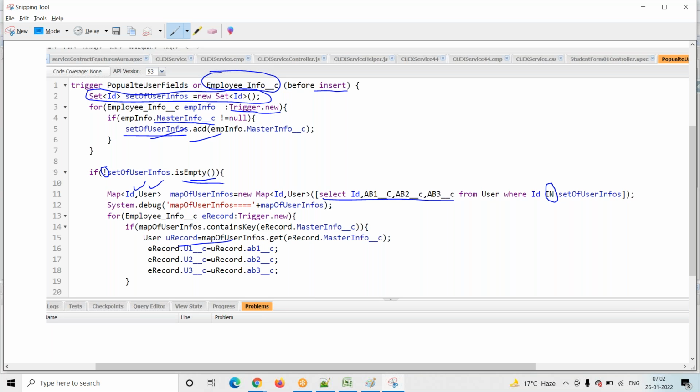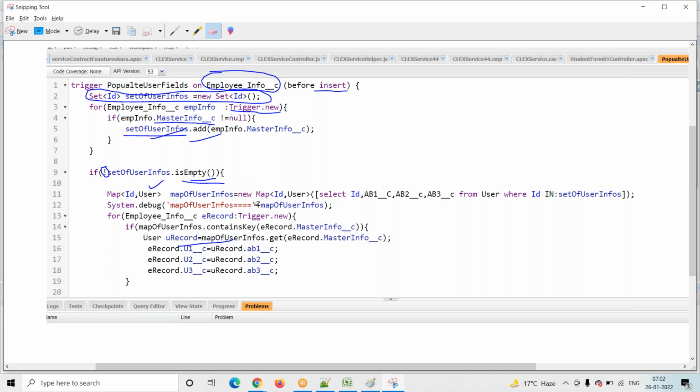Suppose we want to customize our map format, then we have to go and use the list format. When we customize, we will discuss that. So finally we have a map. In this map, the data is in this format: the record id and the user record. Then what is my next step?